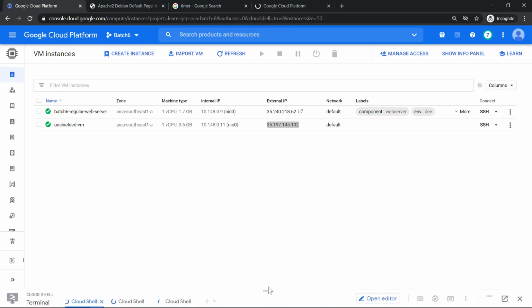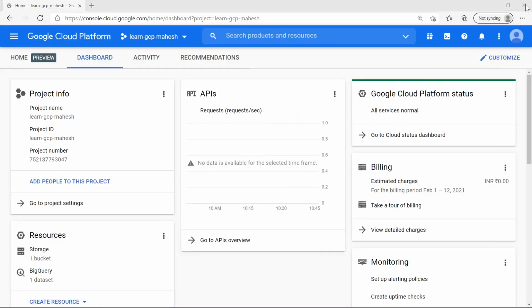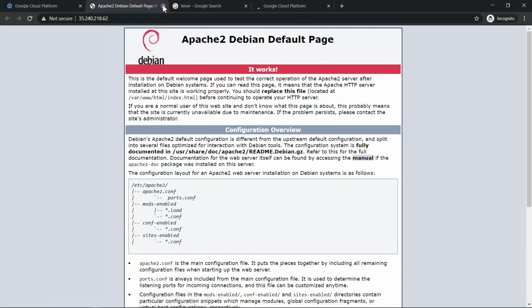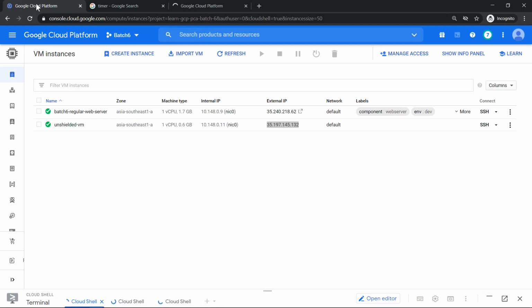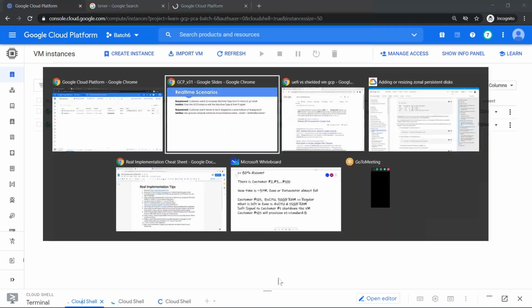For some reason the system is slow, so let me close certain stuff, folks, so that I can free up some space. One minute. I guess my system is running out of space. Let me just close certain things.